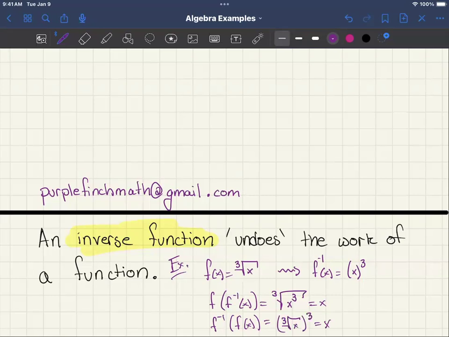Not all functions have inverses, so we do have to be a little bit careful of that. And there is a process to find the inverse of a function. Notice that little superscript doesn't mean that you take 1 over your original function, right? Our original function here is cubed root of x. If we just put 1 over that, we'd have 1 over the cubed root of x. Those are not inverse functions. We're using the word inverse slightly differently than the way we use it as a fraction. So it's just a little bit different.